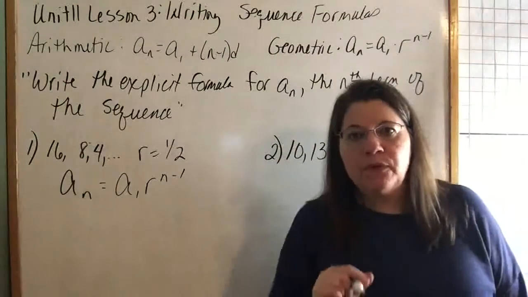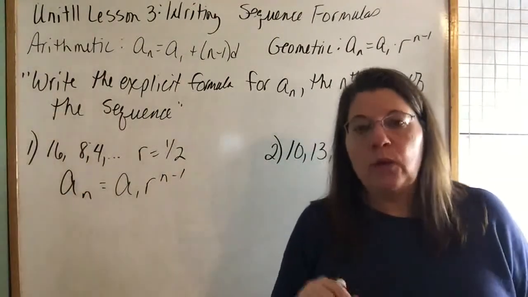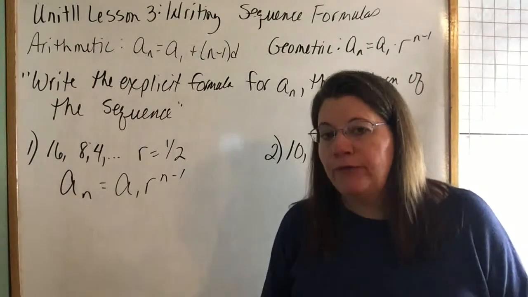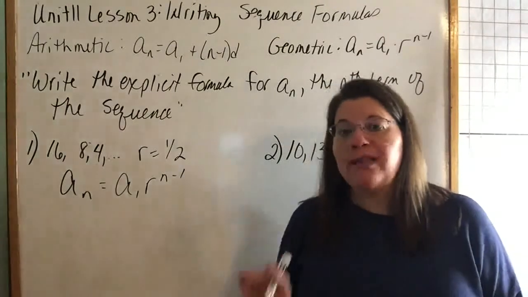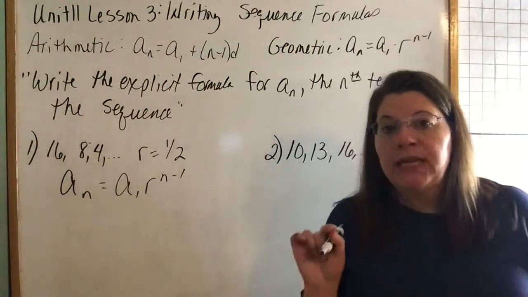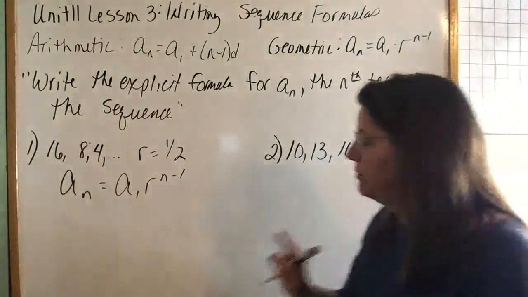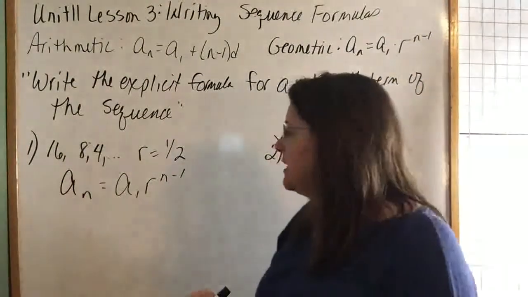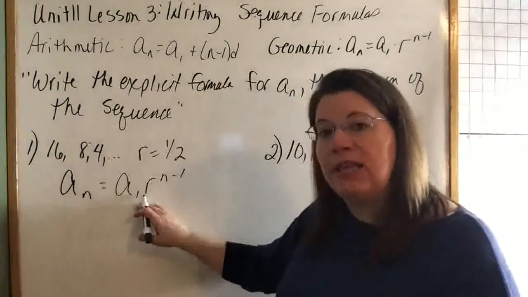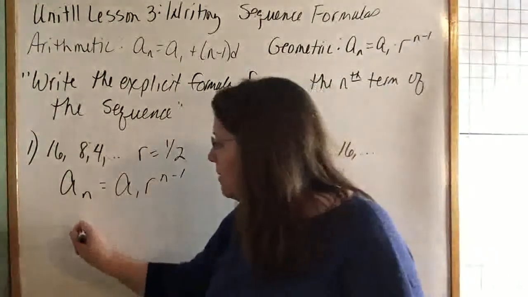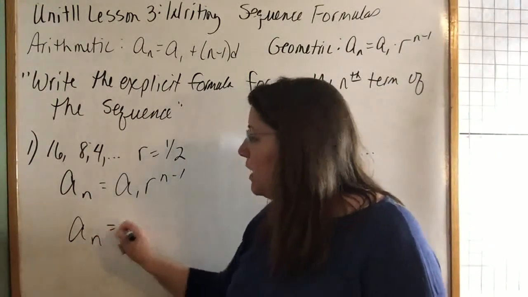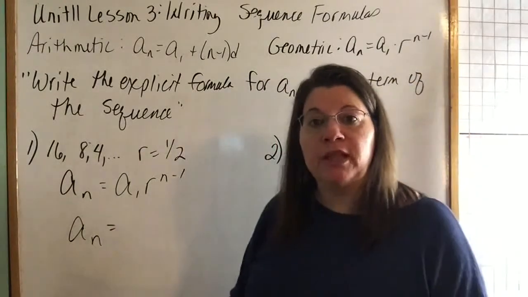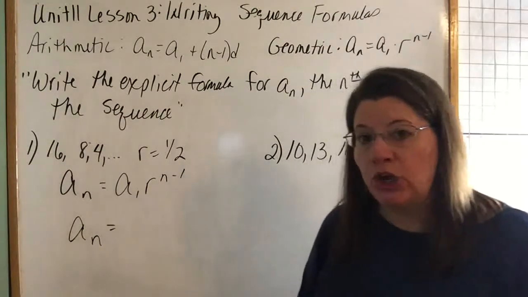Now, the important thing you need to understand for this is we will never substitute for n if we're finding the formula. We will always have n left in our equation. Okay, so we're finding a formula for a sub n, and to do that, we have to plug in for everything that we know. So a sub n, we don't know what n is. We don't know what term they want us to find. We're finding the formula to be able to find any n term.